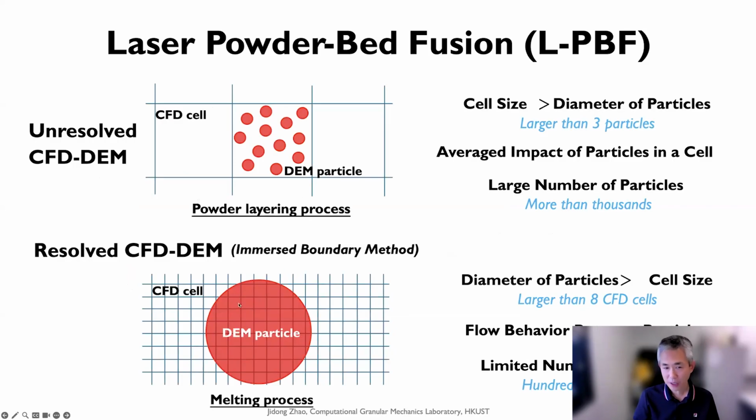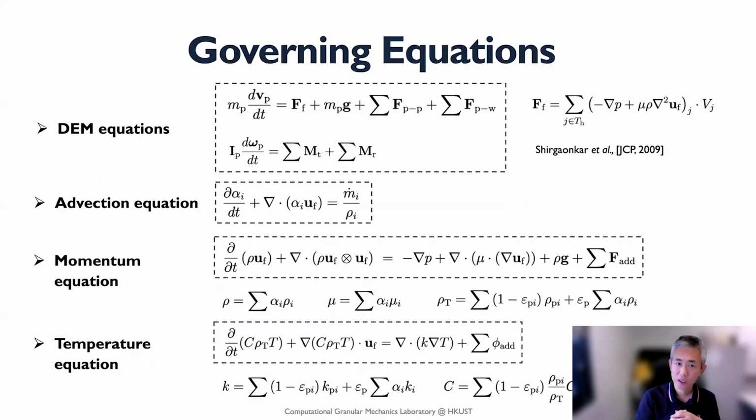Okay, and then for the melting process, again, we use fully resolved CFD in conjunction with the immersed boundary method, IBM, to fully resolve that. And so the cell we have mentioned before. These are the governing equations, including the DEM equations for Newton's law of motion for the particles, and also the energy, the advection equations, the momentum equations, and temperature equations. So I won't really go into detail of each equation.